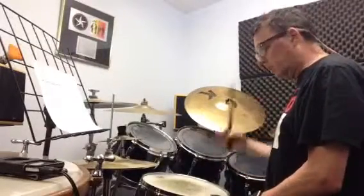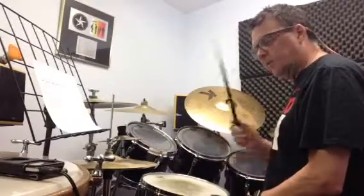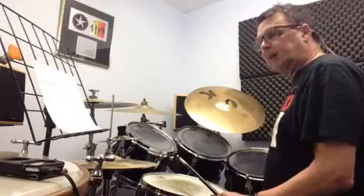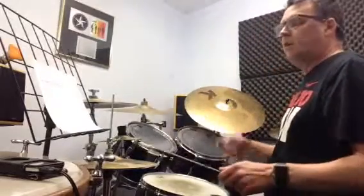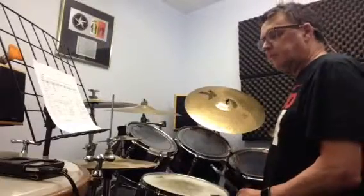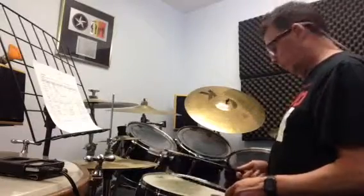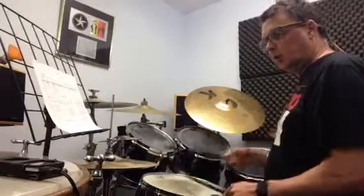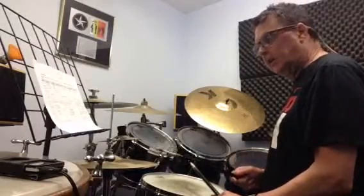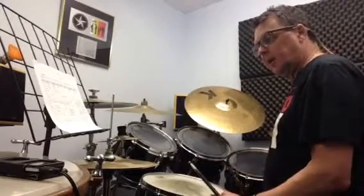So if I could just go back over that: the eight groove from bank one. One and two and three and four and. From bank two, the 16s groove. One, two, three and four. And from bank nine, the four beats groove. One, two, three, four. So the hi-hat defines what groove or style we're playing in these pieces.